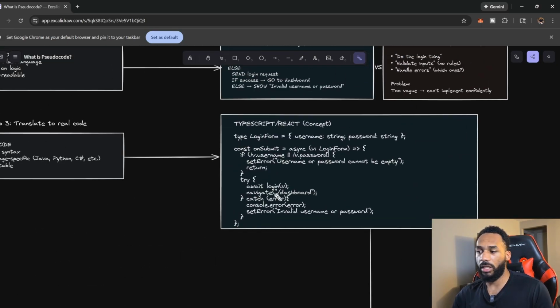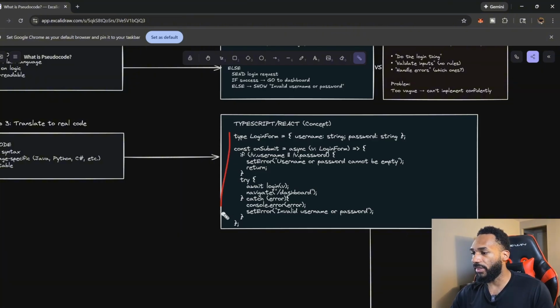But say, for example, we have backend issues, right? Like we can't validate that user account. Then we could catch the error of whatever happened with the credentials and then console log the error and then also set the error as "invalid username or password." And then that will allow the user to understand exactly what's going on. Just by you not doing this, you're going to run into a lot of issues where the user is going to attempt to log in multiple times. He's not going to get any validation out of that. And it's just going to be a bad user flow.